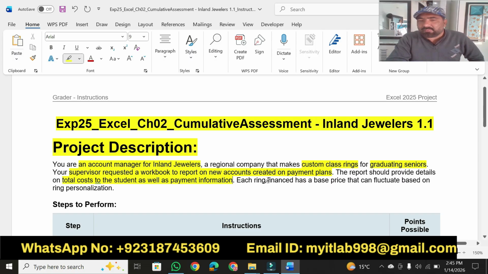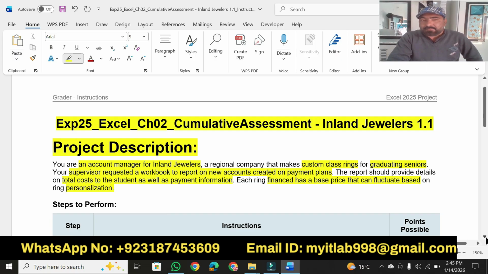Each ring finish has a base price that can fluctuate based on ring personalization. So that was simply the project description that tells us what we have in today's assignment, how we have to solve that one, and after solving each point, what our output will be.